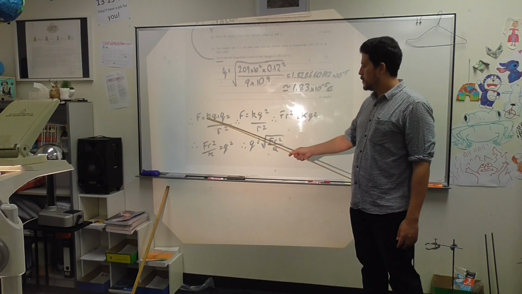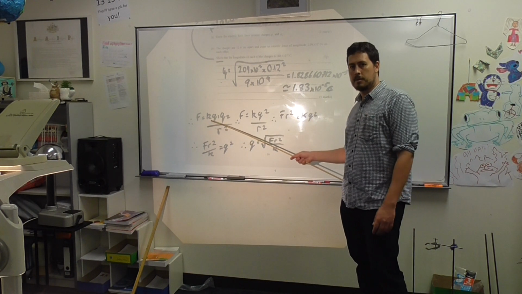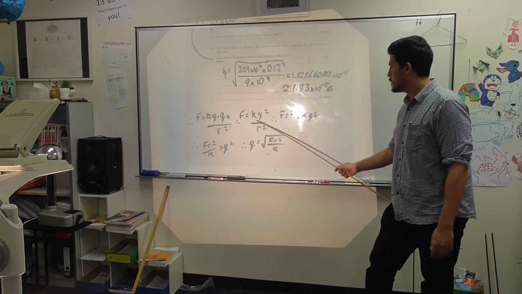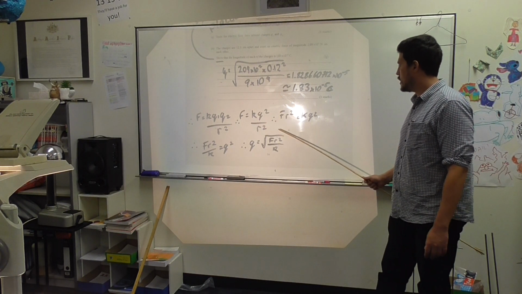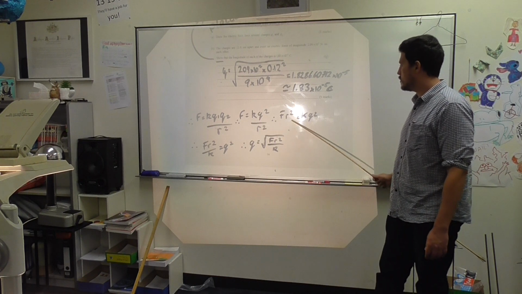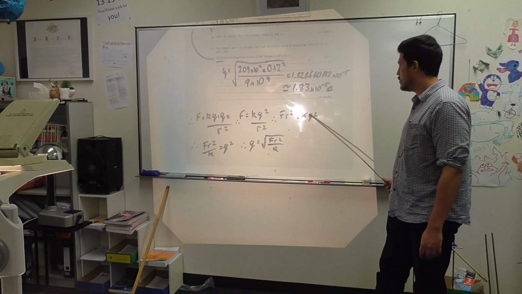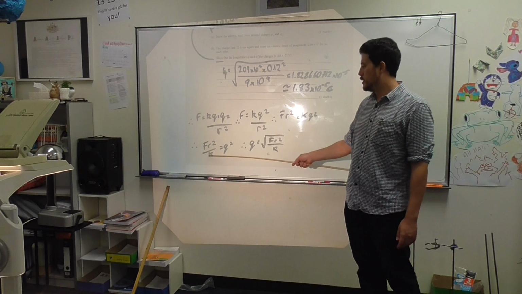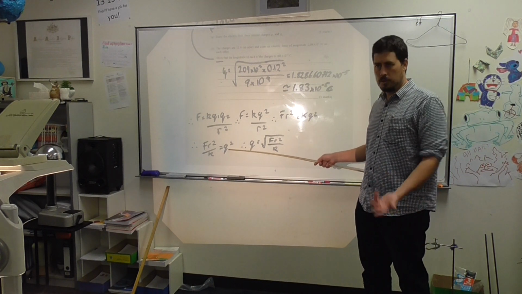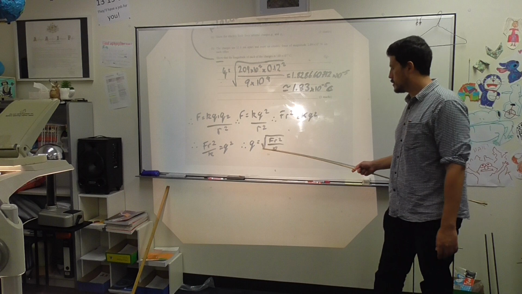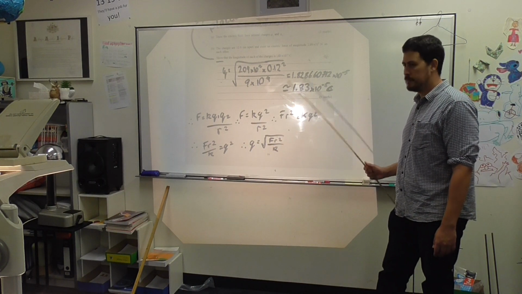So I write the full formula always first. Again, k for stage 1s, 1 on 4 pi epsilon 0 for stage 2s. And now I'm going to start to rearrange it. So I squared the charge because I know they're the same. R squared is divided here, so we put it at the top, it's going to get times. And then we want the value of Q, so we're going to take the constant and stick it down the bottom. But we've got Q squared. Now we don't want Q squared, we want Q. So how do you get rid of a square? Well, you square root it. You square root the square, you're going to get Q. You square root the answer.